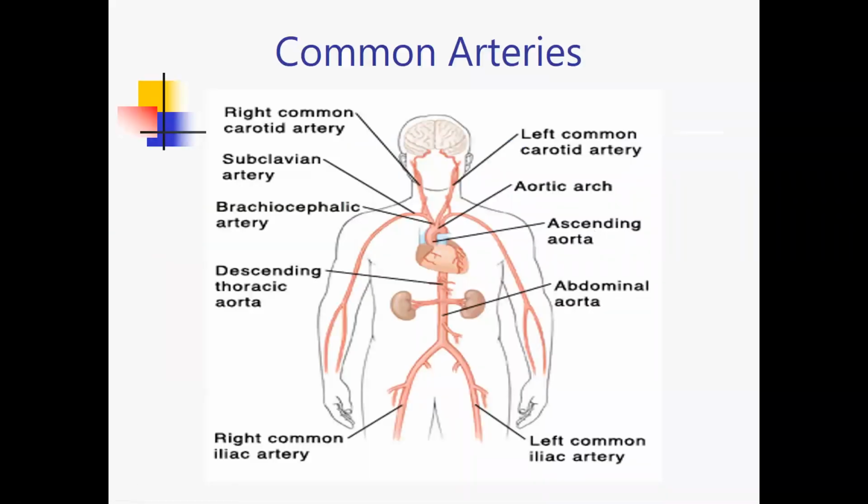So let's talk about some common arteries just for part of review. In this, you will see carotid arteries, left and right, subclavian, which when you are working with central lines or multilumen catheters, it's also called the SVC, brachiocephalic artery. Then you have parts of your ascending and descending aorta and the aortic arch. Then you have your abdominal aorta, which is below your kidneys, and the right common iliac arteries.